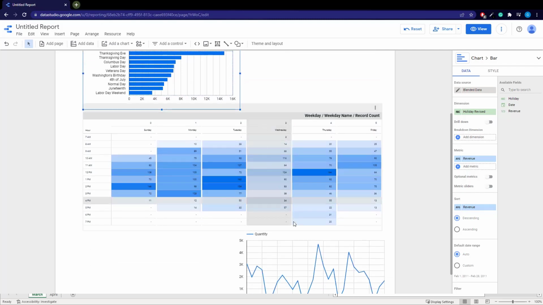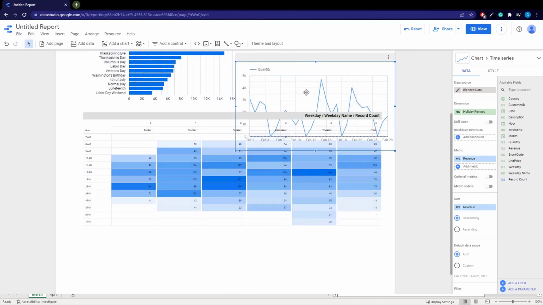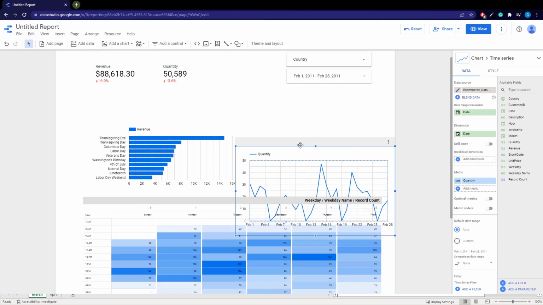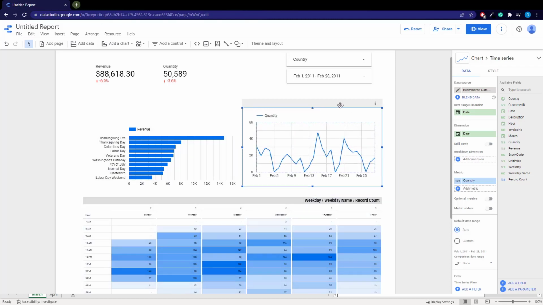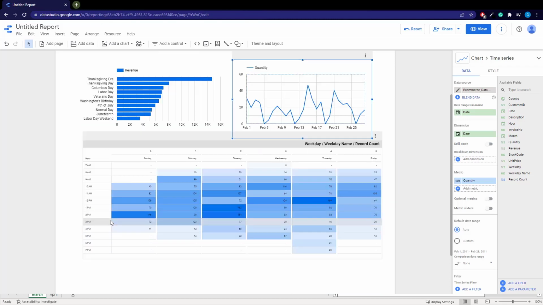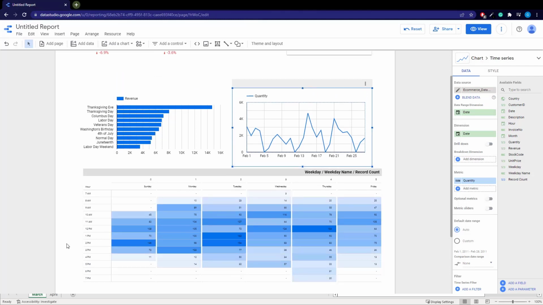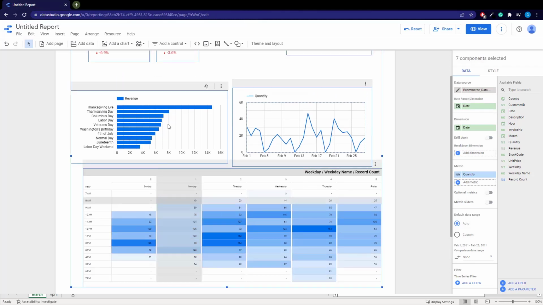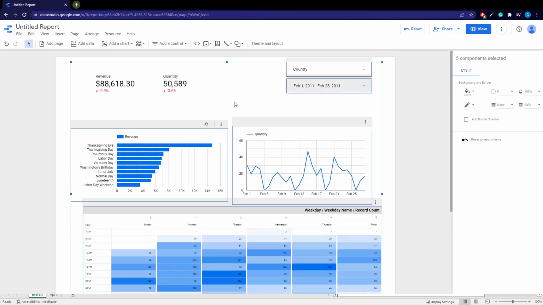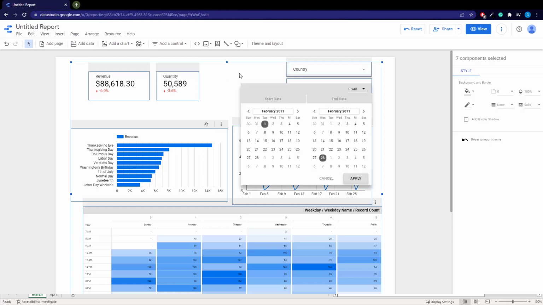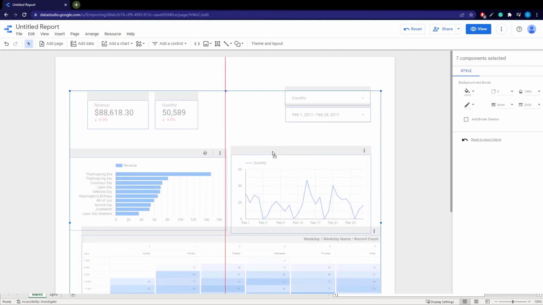And I'm also going to bring this up and make it a little bit more compact so we can fit everything on this page at the moment. And then what I can do is press Control A, which highlights everything, and pull everything down a bit.